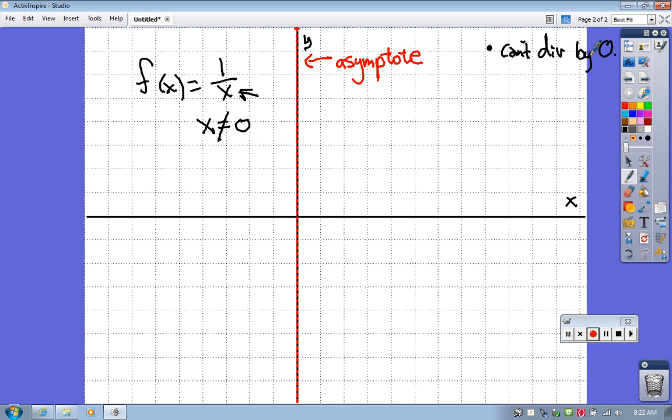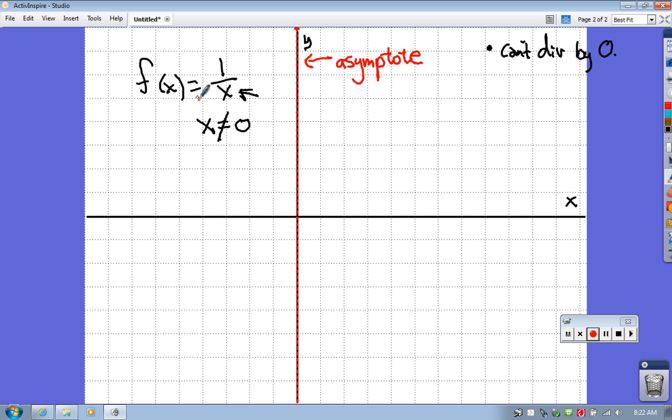So what we did, we checked if we can't divide by 0. We found one we can't, and what it gave us is a limit. It gave us this kind of vertical limit on the graph. So now I'm going to do the other thing. What happens as x gets big, positively? What happens as x tends towards infinity? And what happens as x tends towards negative infinity?